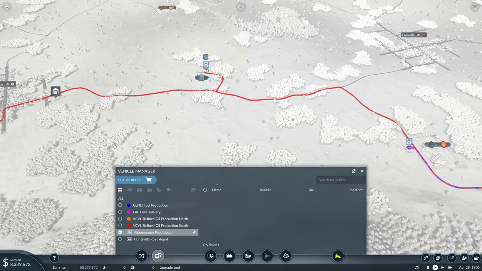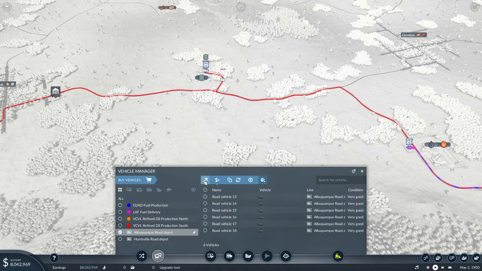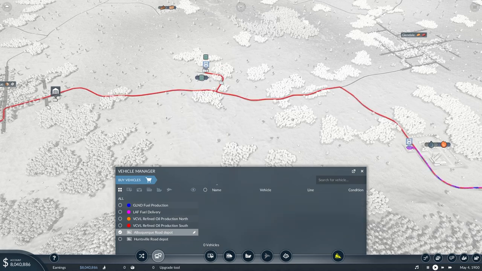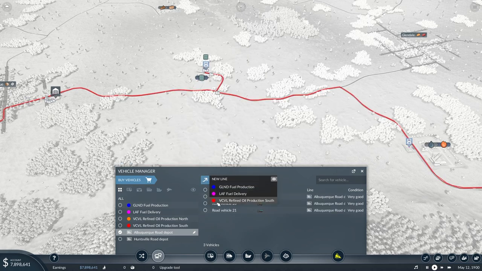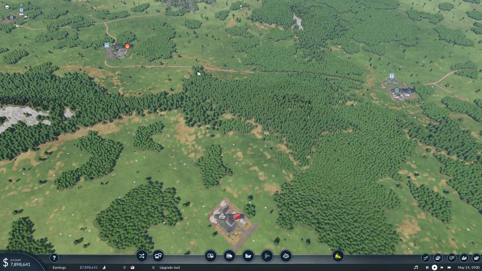Let's try this. So buy vehicles, and we're going to say the fuel delivery, we're going to go with 6. We're going to throw those on the fuel delivery. I know what I did wrong. I know I couldn't see that. Buy vehicles. I'm actually going to go with 4-3 on this. And we're going to put that on fuel production. I'm going 3 because this is so short.